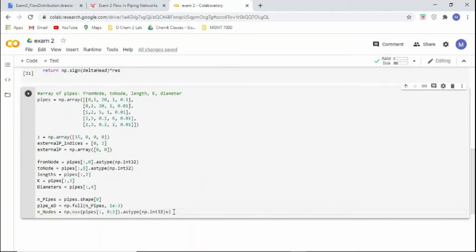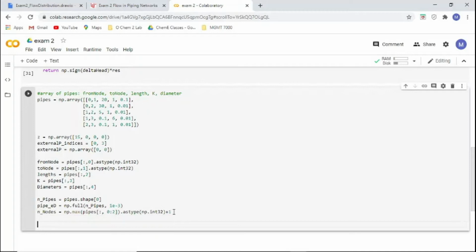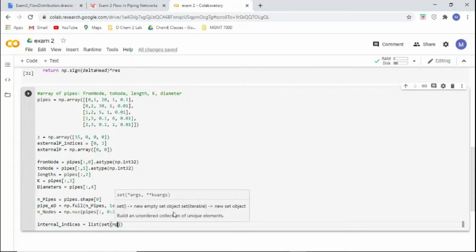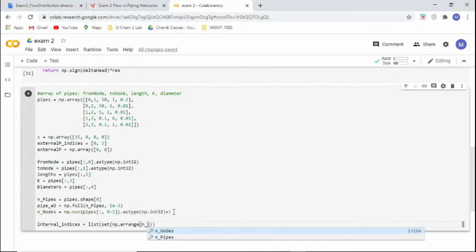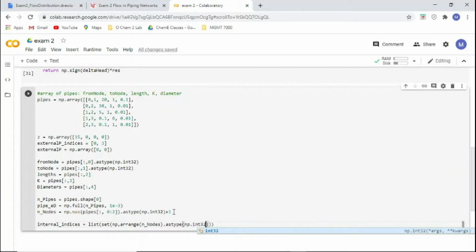So next what we need to do is figure out the internal indices and nodes. So internal indices is going to be equal to a list, we're going to arrange the number of nodes. And we want this as an integer, so dot as type, and then numpy integer 32.